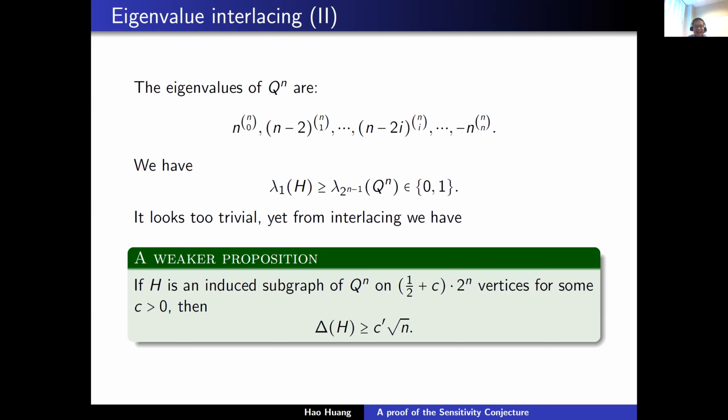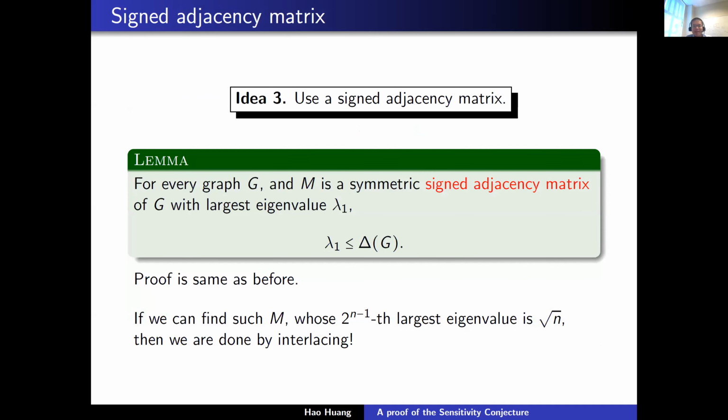Okay, so it might suggest there's a nice way of using Cauchy's interlace theorem in a different way, such that we can get a lower bound on this maximum degree. And yes, there is such a nice way to do it. Instead of taking the regular adjacency matrix, we can take a so-called signed adjacency matrix. You take your regular adjacency matrix and keep all the 0 entries, but instead of the 1 entries, you put either 1 or minus 1. But you have to make sure that, for example, if you change the ij entry to minus 1, you also change the ji entry to minus 1, to make sure that it's a symmetric matrix. Otherwise, Cauchy's interlace theorem might not be true.